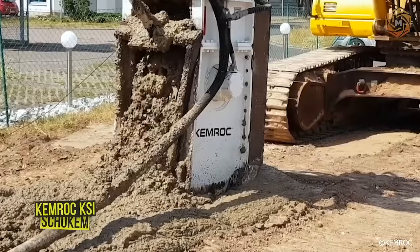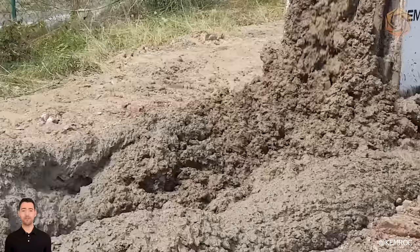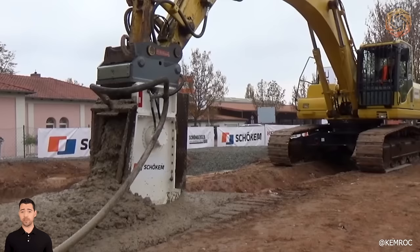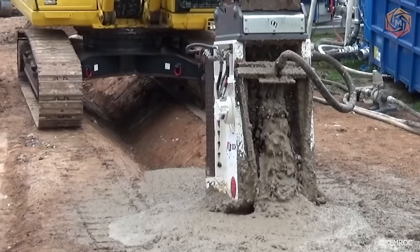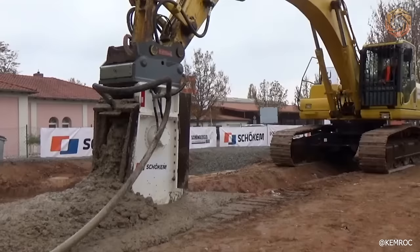The Chemrock KSI is a Schockin injection attachment for the penetration of cement slurry into cohesive soils. The KSI injection attachment range was developed in cooperation with a German specialized civil engineering company and is the basis of the Schockin process — a soil stabilization system using excavator attachments to inject and mix a defined concrete slurry into non-bearing soils, which when cured creates a homogenous, impermeable, and frost-resistant soil cement structure.